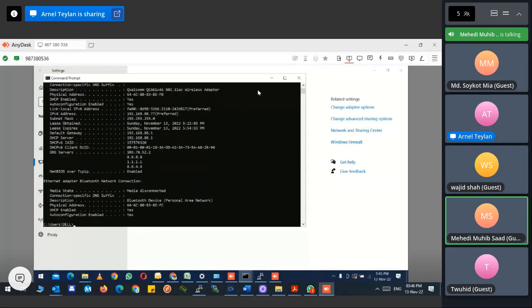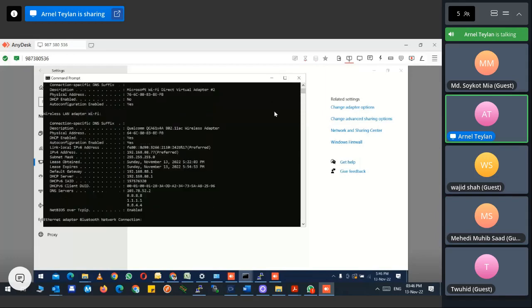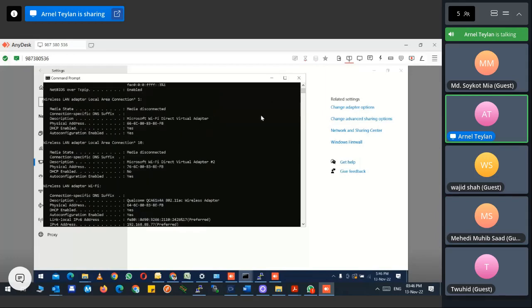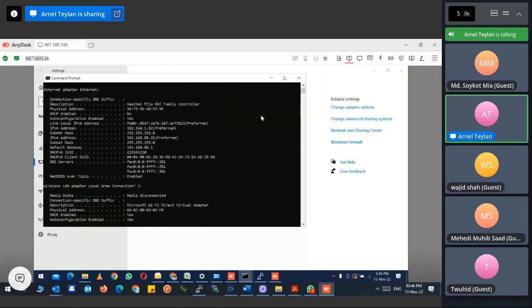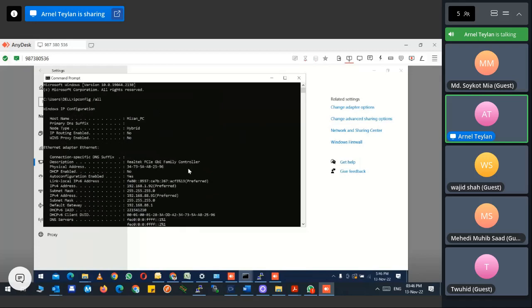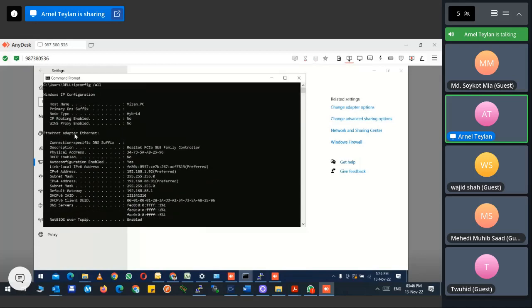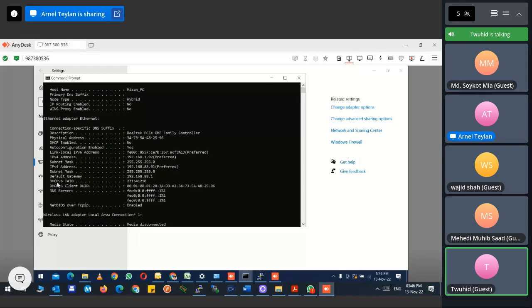Okay, from here we will see. Let us see what he has. Okay, this is your Ethernet adapter, 1.92. Gateway is 88.1.